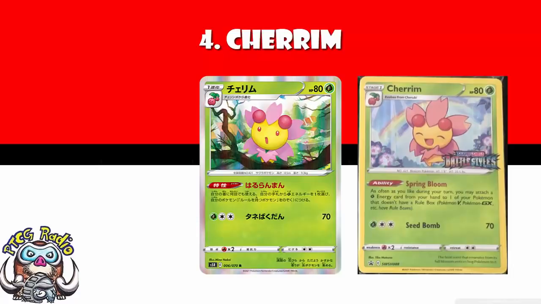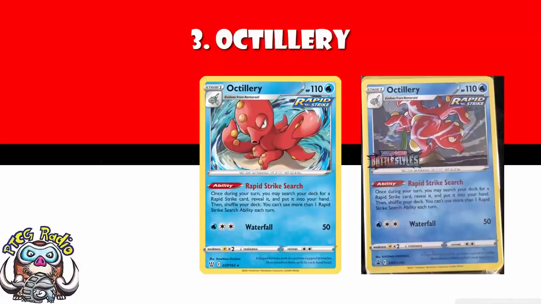In at number 3, and honestly, 1, 2, and 3, you could switch around as you like, but I'm putting number 3 as Oxillary, and again, it's really not terribly fair, because Oxillary is awesome. Again, the attacks on both these first 2 Pokemon kind of suck. In fact, the attacks on all 4 of these Pokemon suck. We're playing them all for the ability. We're not going to talk about the attacks very much because the attacks are not good.